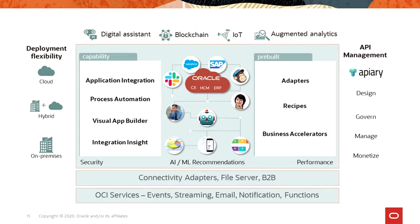And of course, this is giving us business user dashboards on top of our other components here. Within OIC itself, we do have comprehensive monitoring facilities and metrics, usage metrics, etc., but all tailored more towards the systems administrator. Whereas Integration Insight is targeting the business user, giving them business user facing dashboards on top of their business processes. So for example, if I have an onboarding process that I've implemented in OIC application integration between, for example, Fusion HCM and E-Business Suite on-premise for payroll and other systems for corporate directory and so on, then business users from the finance department and the HCM department could use Insight to get insight into how that onboarding process is actually working. How long does it take to get new employees onboarded? How long does it take to get them into payroll, etc.